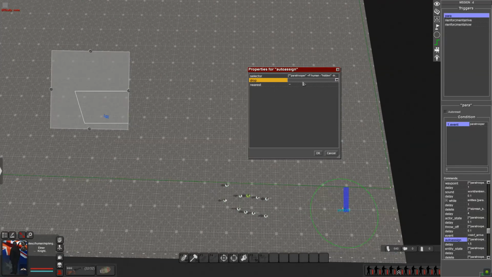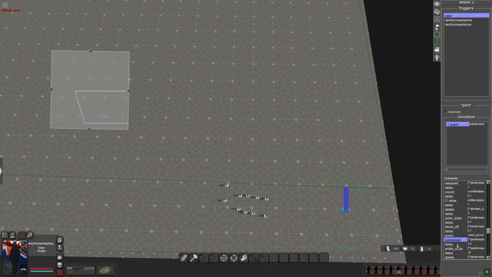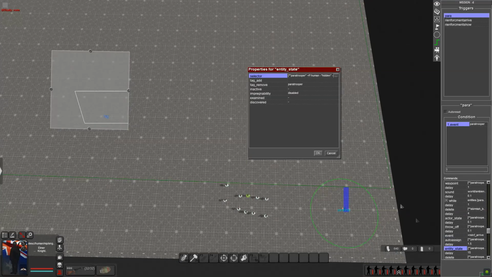Nothing there. Nothing dropping. Nothing near. Selector is advanced. Don't forget to uncheck ignore captured by user. Group, select, tag, paratrooper. Include, prop, human, exclude, tag, hidden, state, inactive, state, dead. Okay. Right-click delay, 1.5. Entity, right-click entity state. Tag remove, paratrooper impregnability, disabled.